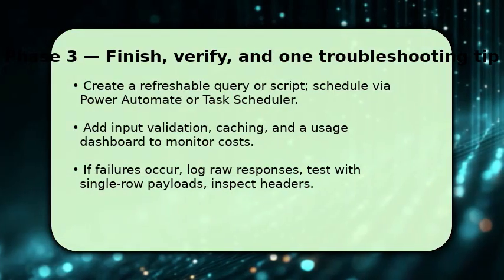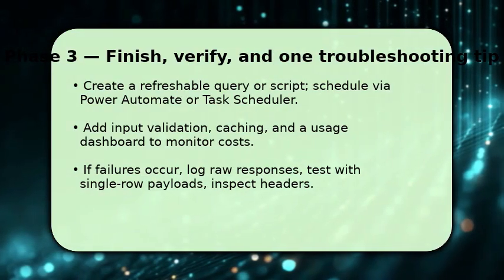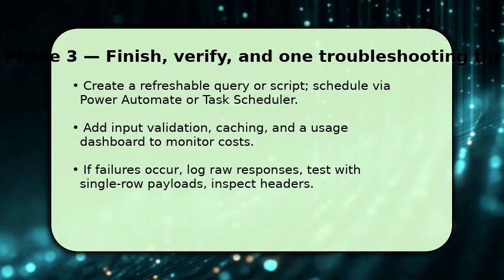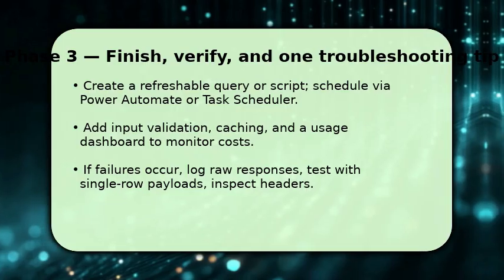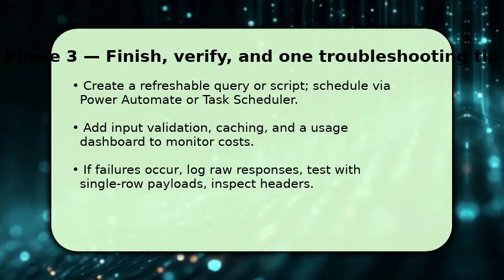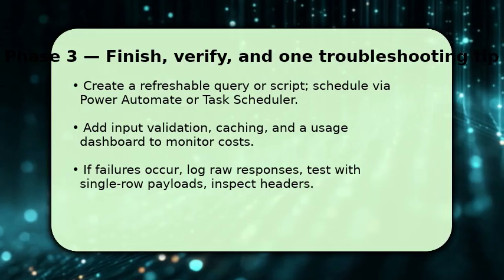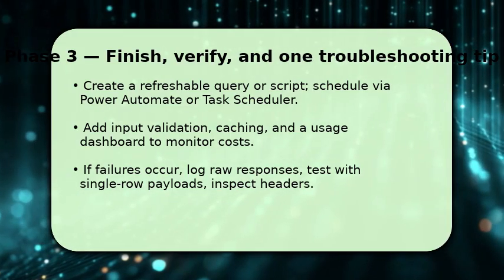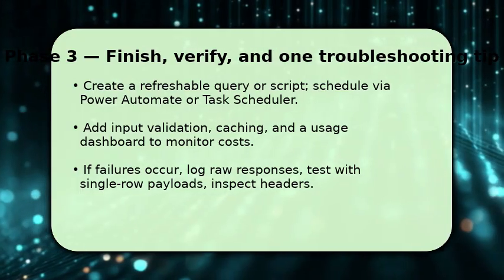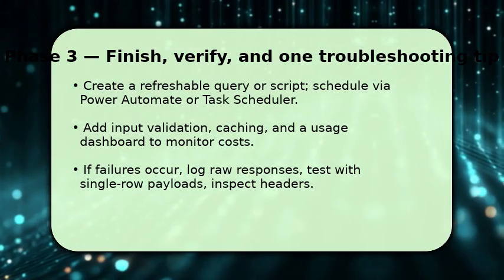You finish by making the solution repeatable. Convert queries to refreshable steps or schedule your Office script with Power Automate or Task Scheduler. Add input validation and lightweight caching to reduce duplicate calls, and build a usage dashboard that tracks call counts and cost. If something goes wrong, log raw responses and repro with a single row payload.